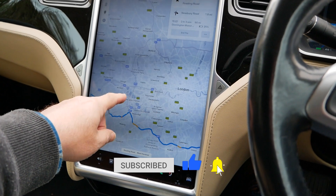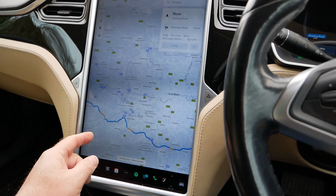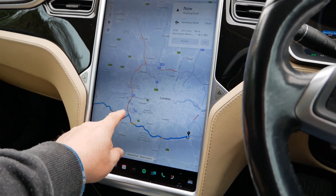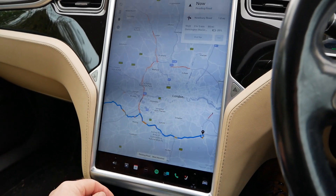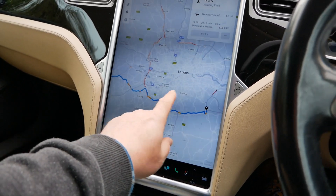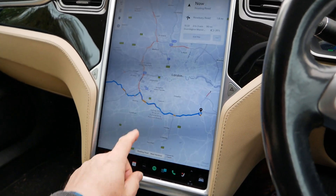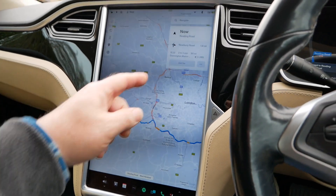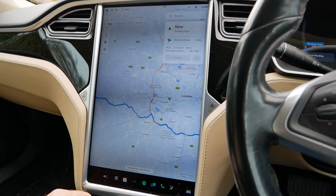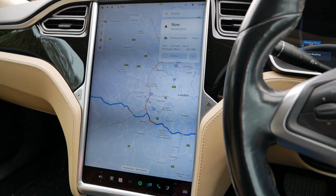The sat nav is saying two hours three minutes but I'm sure that'll get longer as I start driving because we're going to hit rush hour traffic - you can see all the red. This bit is bad normally, but certainly by the time I've picked her up and turned around and come back, that's going to be very busy. So it's probably going to be a two and a half, maybe even a three hour drive there, and the same sort of time getting back.